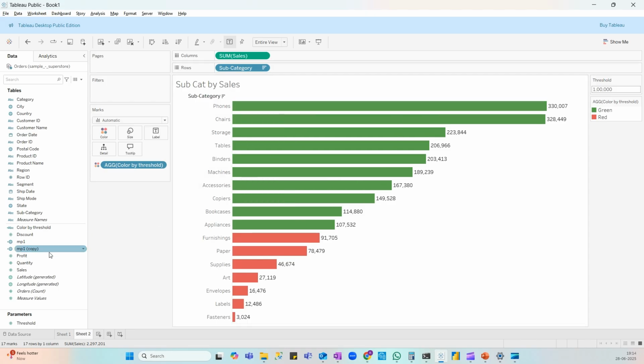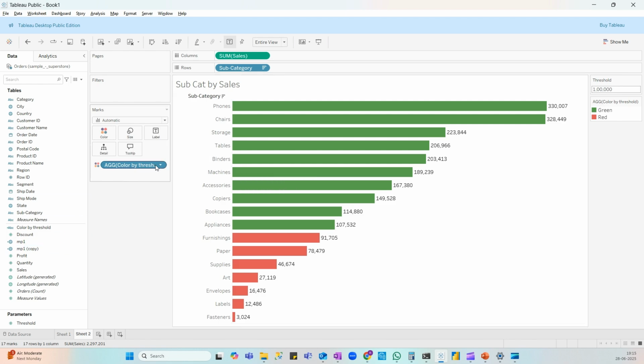So to summarize, you will have three steps. One, you created the parameter, and then you are showing that parameter here. And the second step is to use this parameter in any element of your visualization. Maybe here we are using it in a calculation, but you can also use this in a filter or in a reference line as well. So those are the three use cases which I'll cover in this video. This is the first use case where we are trying to tackle it through the calculations.